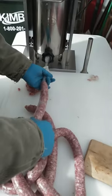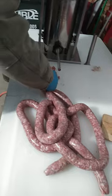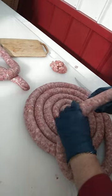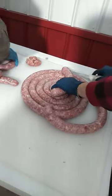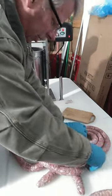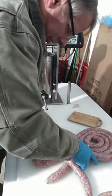It is an art. Need more casing? Just gotta know where the tip of your knife is at all times. Now that stuffer there, Joe, what model? That's LEM's 20 pound motorized stuffer with a foot pedal. I wouldn't have it without the foot pedal.